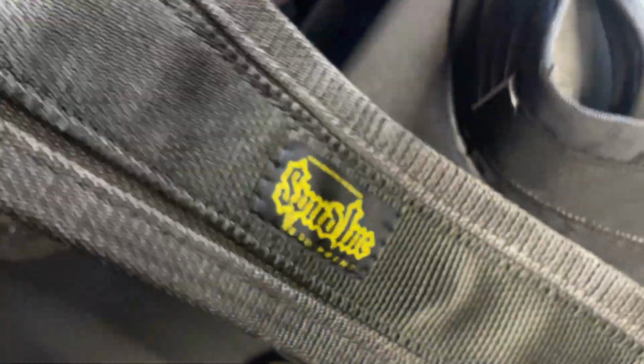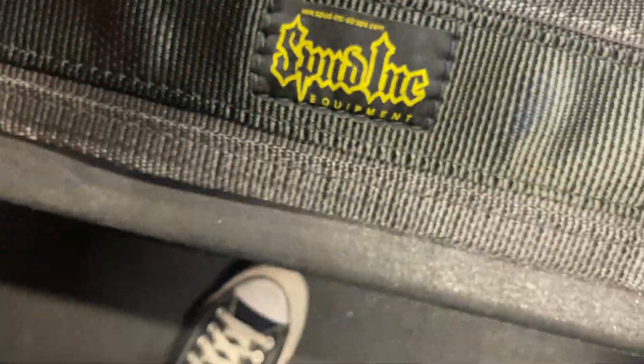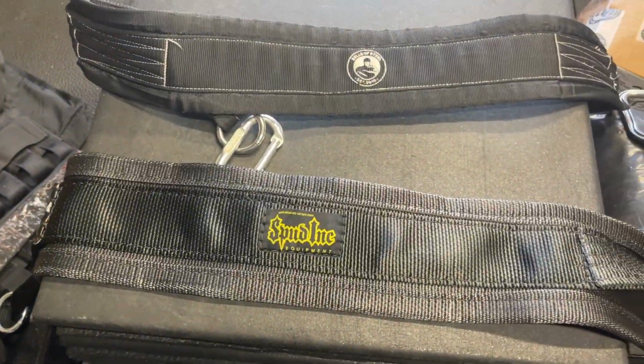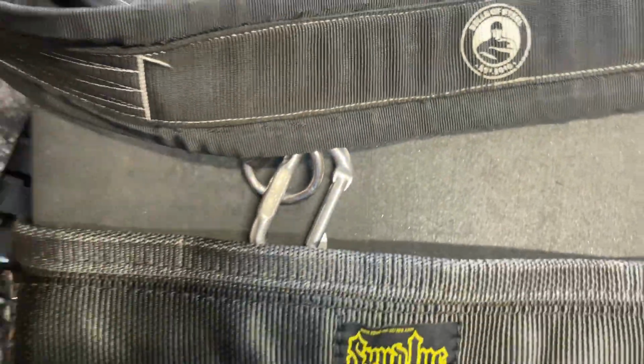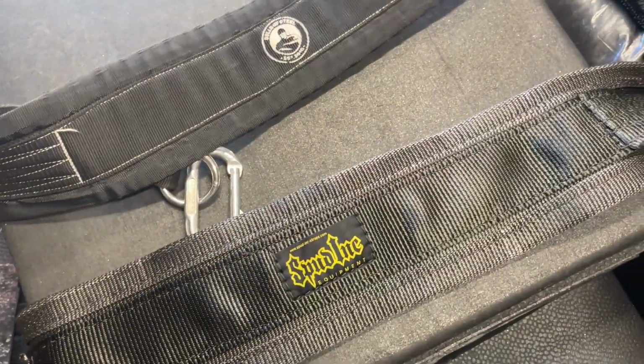It's proven. I've never heard of it ripping or damaging. I've actually seen some that look really, really used, and that's really good because it tells you this can stand in a commercial powerlifting gym where people are using it all day, every day for years on end, and it's still there. That's great. This guy here, I don't know any commercial powerlifting gym that uses it. A lot of people do use it. If you're going lightweight, probably under 200, you might be pretty good with it.